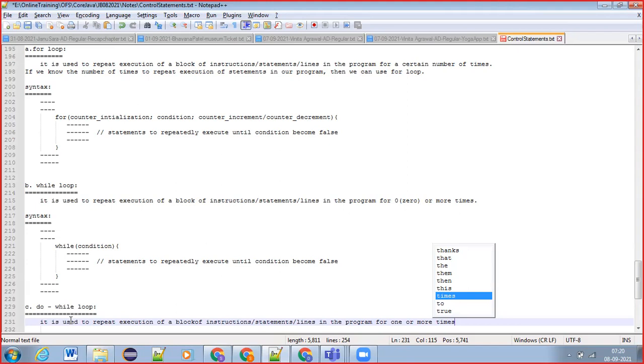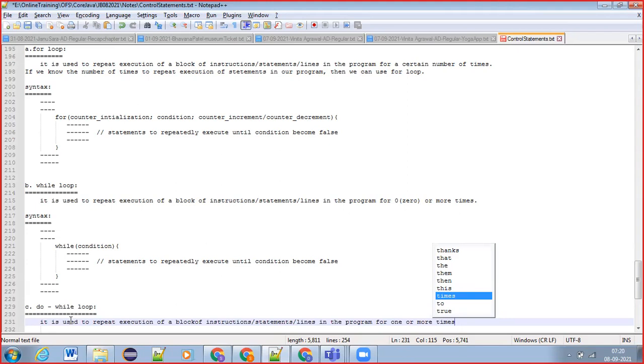When we make use of the do while loop, it will execute at least once. For the first time, without a condition check, it will execute, and from the second time onwards it will check the condition. If the condition returns true, it will repeat from the second time onwards.